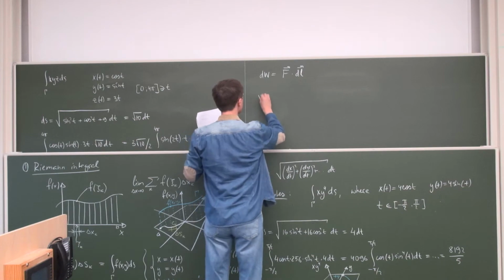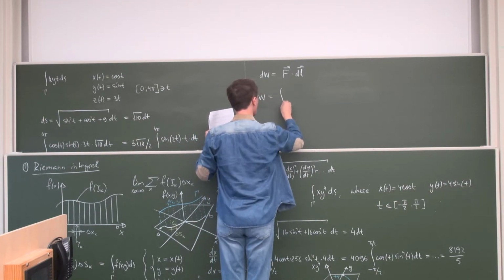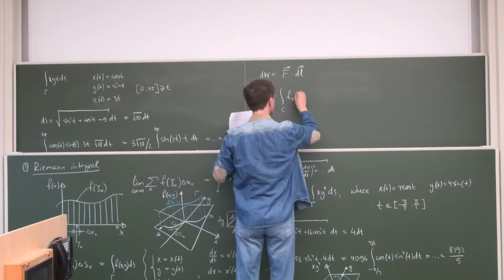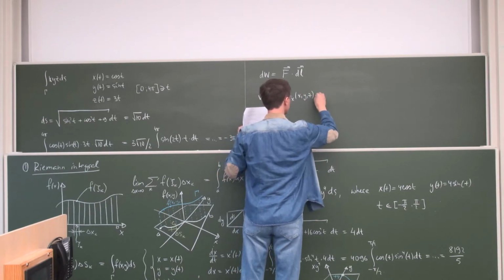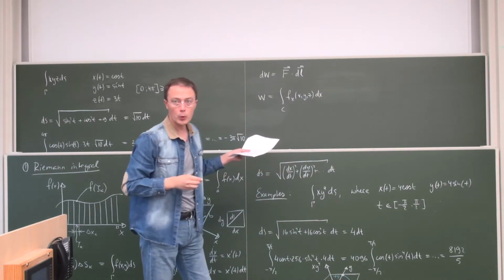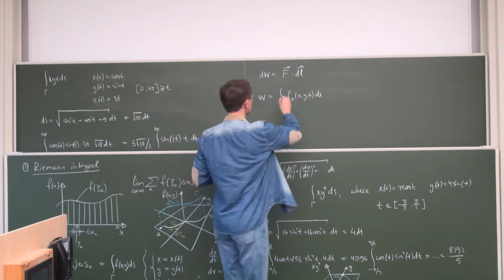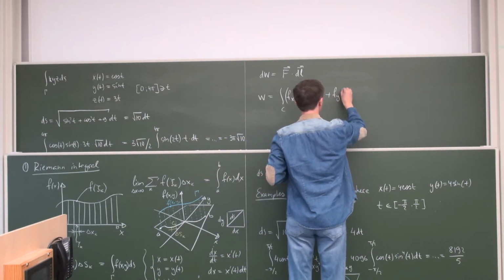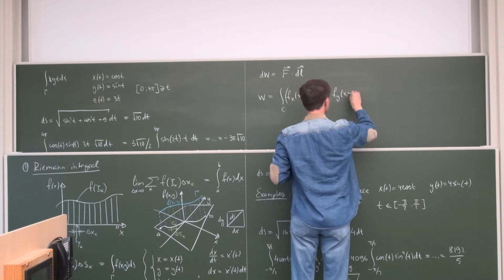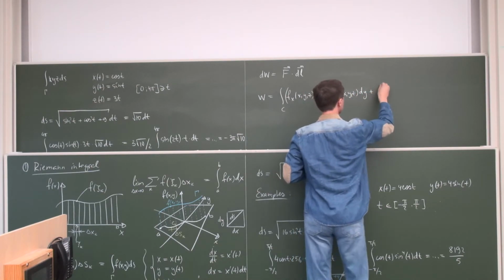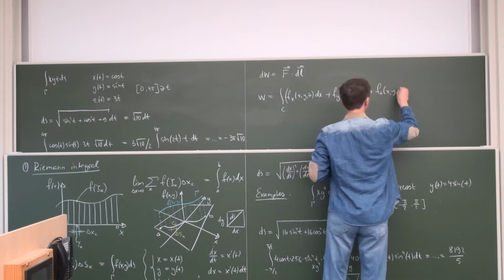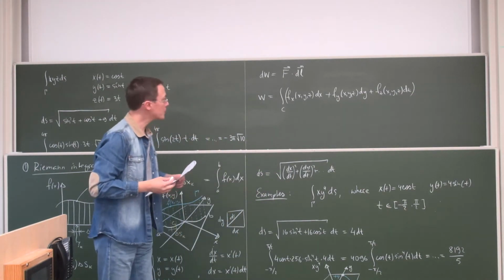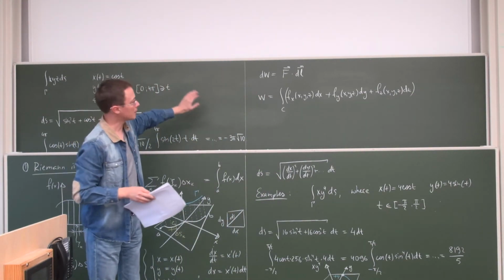And then the actual work will then be an integral of that over some curve in the parameter space, and we will have the x component of F(x, y, z) times dx. That's the x component of the force times the displacement along the x. But of course there are two other components here, so we will have F_y(x, y, z) dy plus F_z(x, y, z) dz. So we need to teach ourselves to take integrals of this type.